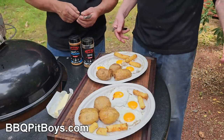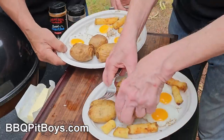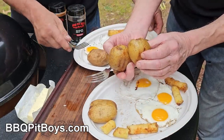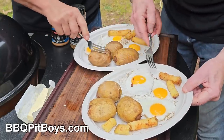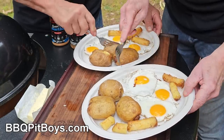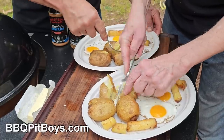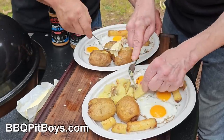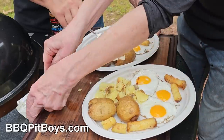Yeah. This is the part where we've been waiting for here, man. Check this out. Look at this. The breakfast. Breakfast of champions. Stuffed with sausage. Open eggs. That up with that potato. The potatoes cook perfect. We got the plugs that we had in there. These are yellow potatoes. See that? Pretty yellow. So we can just break them up like this. Now, you can set these up the way you want. But I'm just gonna get them right in there.